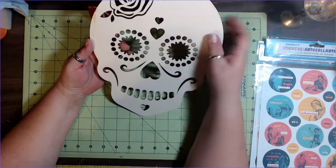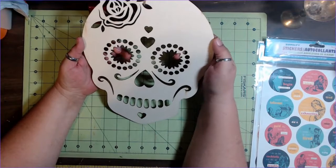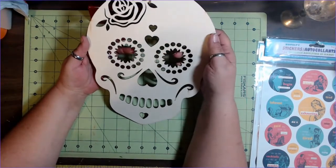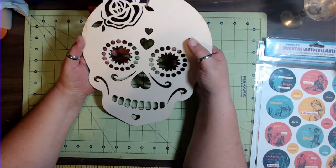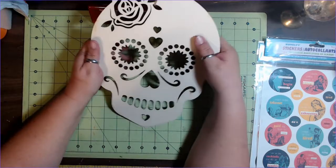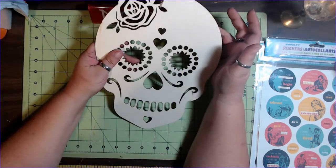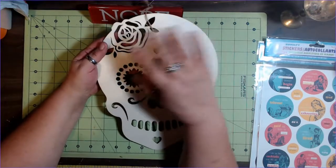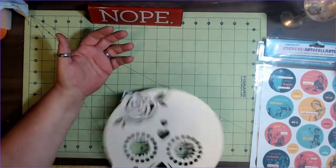It was all Day of the Dead themed, and I had to have these cut at a scrapbooking store, and the lady had no idea what I was talking about when I told her I needed to cut some sugar skulls. So I ended up piecing them together from all of the cartridges she had to get them cut. So I had a bride and a groom. So I grabbed those.